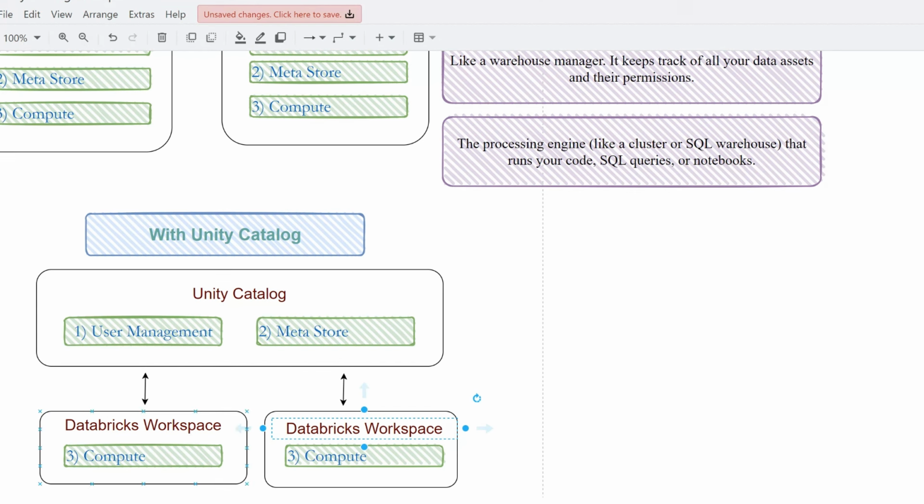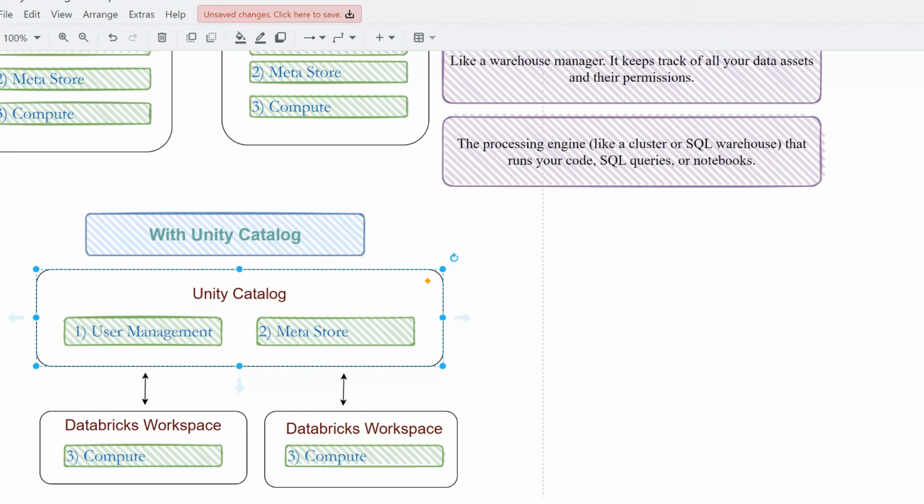So in this case, you don't need to worry about whether my data is in production or in the test environment, and how can I access it. With Unity Catalog, you can access any of the data from any of the environments. We can define our catalog, schemas, tables, views, and volumes in one place with Unity Catalog. And we have one more advantage, which is that you can apply fine-grained access control.